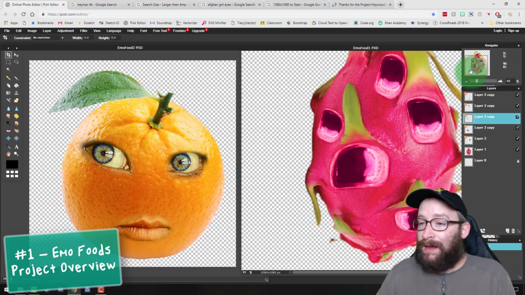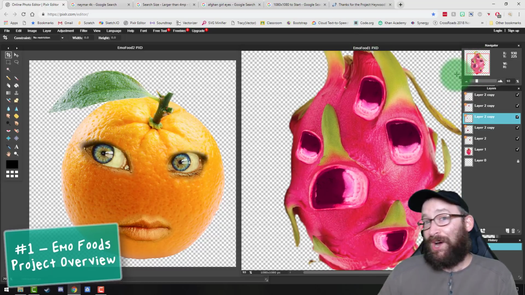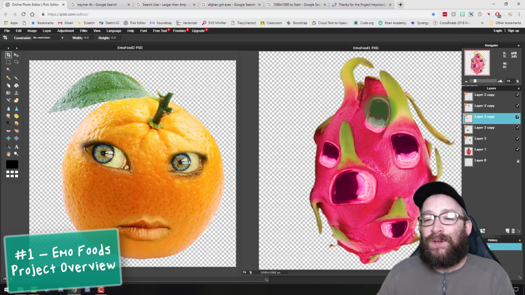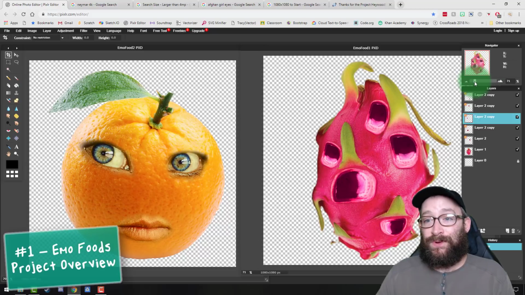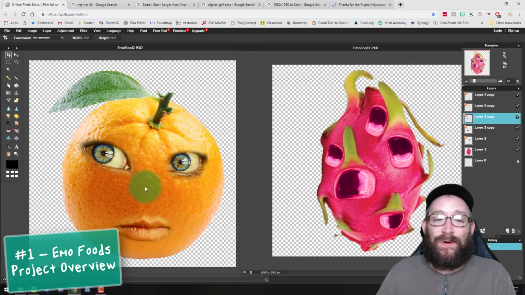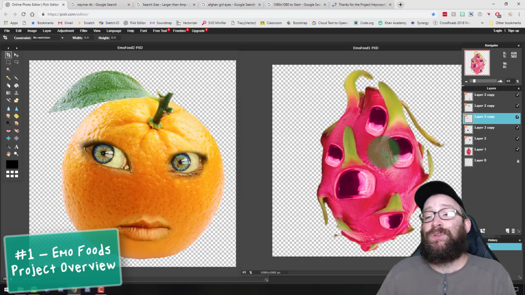I'm using a mouth. Now I duplicate it. You could have 1 mouth, you could have 100 mouths, it's up to you. I did some layer styles, a little outer glow and some free distort, used all those skills to kind of put that onto the fruit in a way that I like. I'm going to take you through the process of doing that one and then real quickly go over some options for numbers 2 and 3.